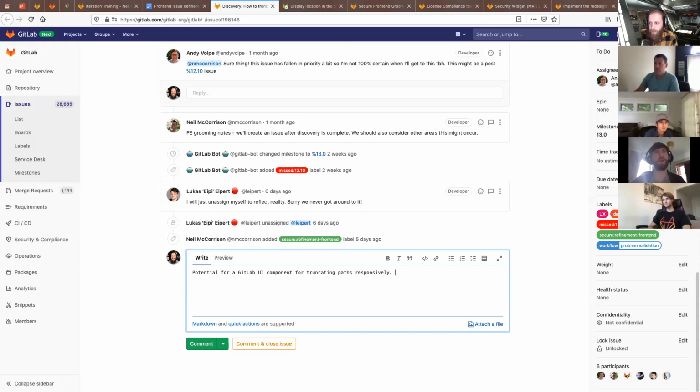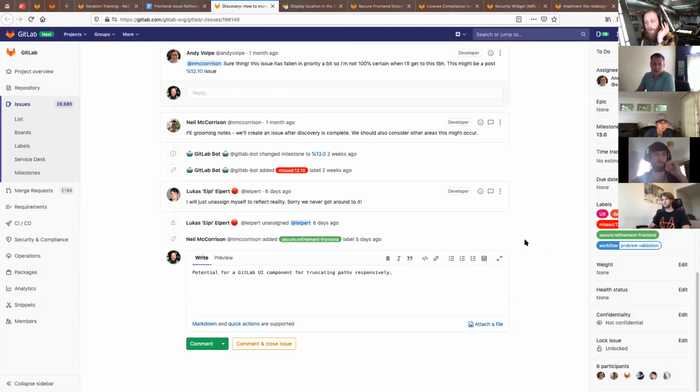So remind me what the goal is here. The goal here is to put a weight on this issue. Sorry, yeah, good point. We're not trying to work out how to do it. We're just trying to weight it and work out if it needs splitting into separate issues. I think another goal is that there's enough clarity that this can be taken on by anybody on the team, and they're not going to have to circle back with a ton of questions.